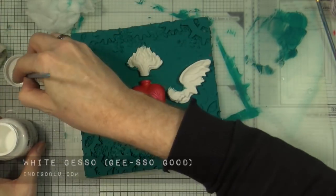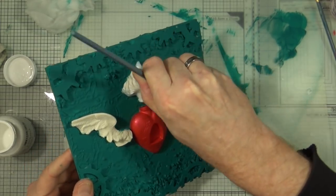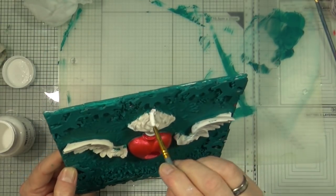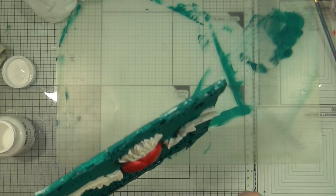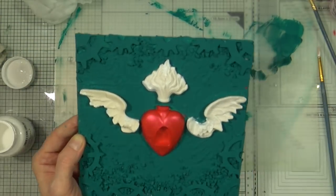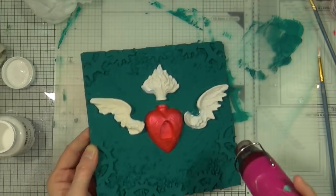Now I'm happy with the three coats of red, it's time to grab some white gesso — I'm using the Indigo Blue white gesso — and I'm going to touch up some of the areas on the other resin pieces where I caught them with the green paint. Because I'm using lighter colours on these pieces I do need to get rid of those bits where I've gone over the edges and not painted within the lines. Throughout this entire process I'll keep touching up with both the green paint and the white gesso to make sure I have nice crisp lines.